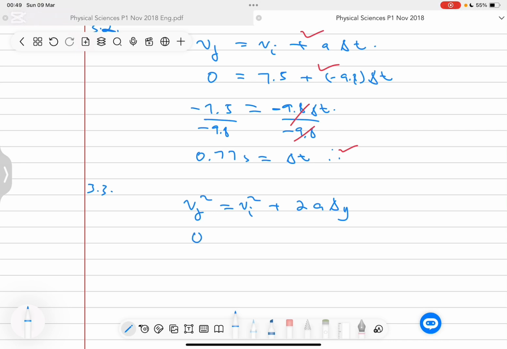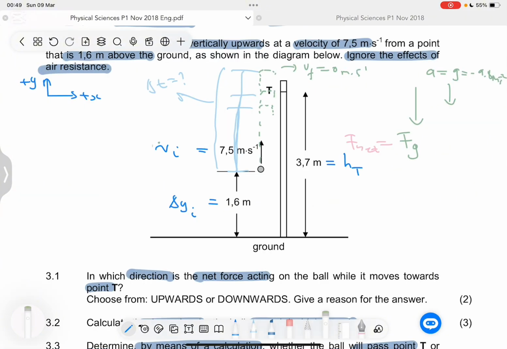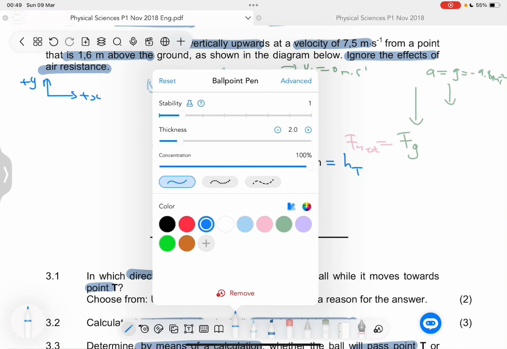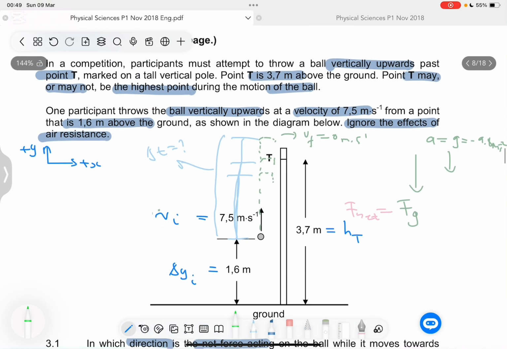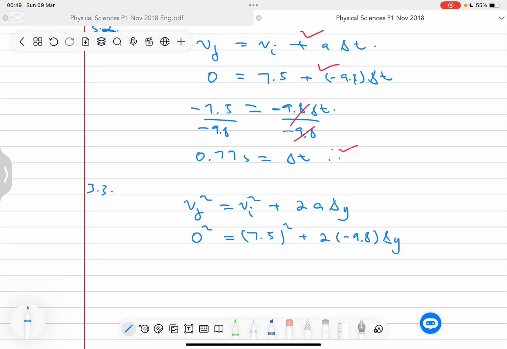Now our final velocity is 0 because it is at the maximum point, and we begin our motion with the 7.5 squared, and here we have 2 times 9.8, and we are trying to get this height here. Now I just want to do a couple of important labelings here. What we are actually looking for is the height from here to either here or here or here, and I'm going to call that height the change in y, as it is in the formula here.